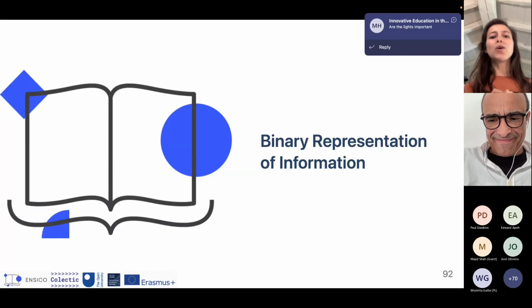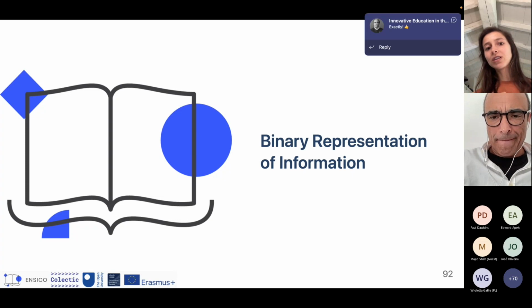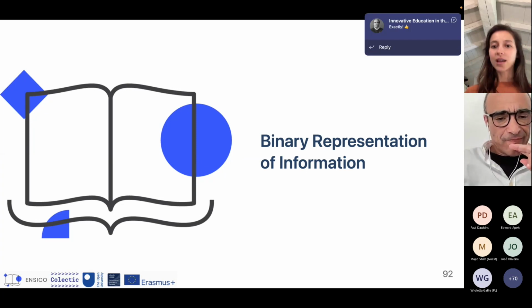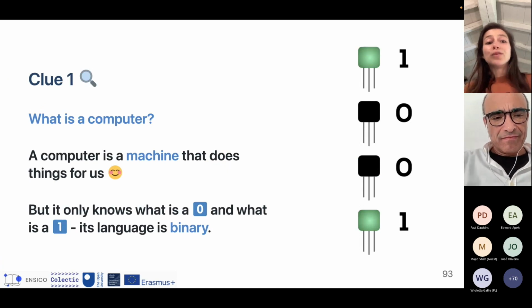So we are going to talk a bit about the binary representation of information. We have already addressed this issue a little bit, but now we are going to go deeper into it. So, what is a computer? Well, it's just a machine that does things for us, if we ask it politely.